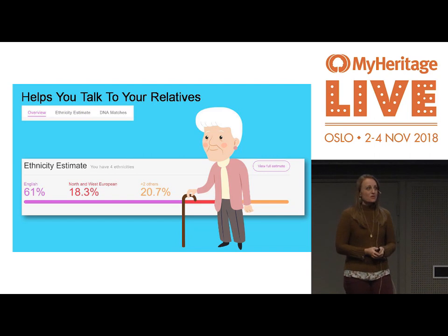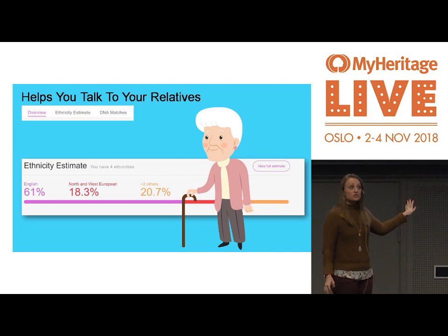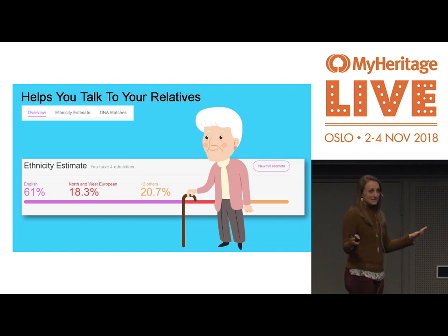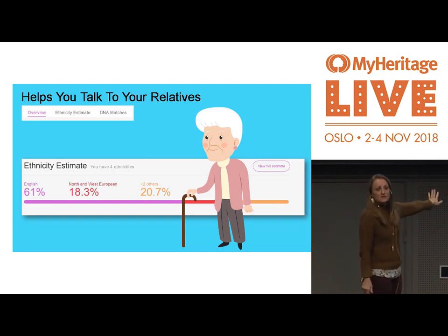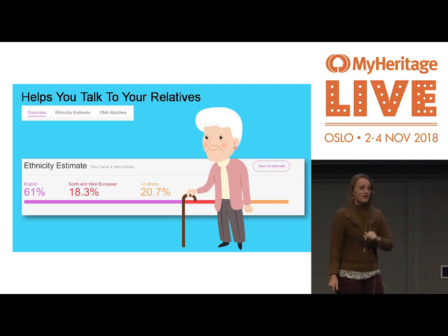It's that courthouse burned down as soon as someone passes away that hasn't had their DNA tested. So I love this overview tab because Aunt Edna is interested in the results. She wants to know what you found, but she doesn't want to know everything, guys. Okay? She really doesn't even want to know more than a minute's worth of what you found. So I love this overview tab because you can sit down with your laptop or your phone with Aunt Edna, and you can say, Aunt Edna, here's your ethnicity results. This is what MyHeritage has found about your heritage.